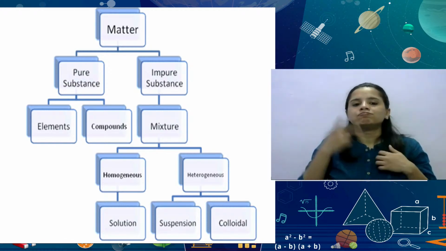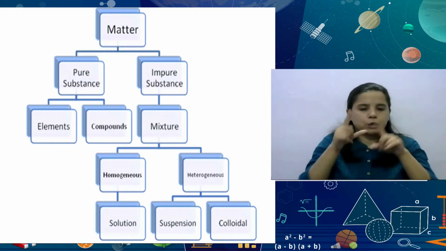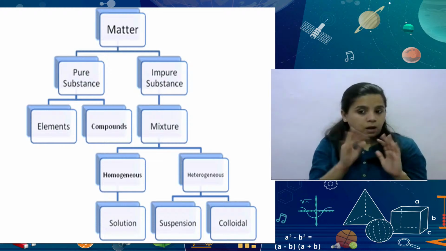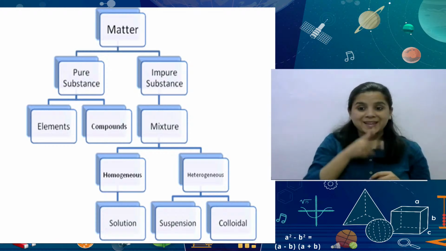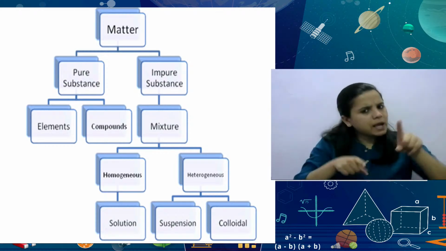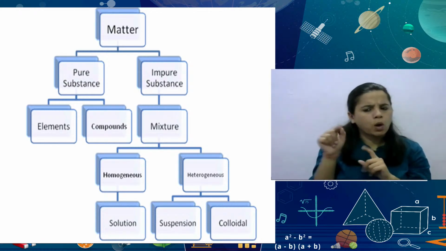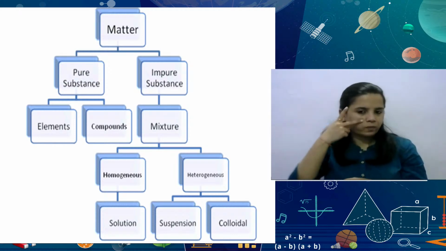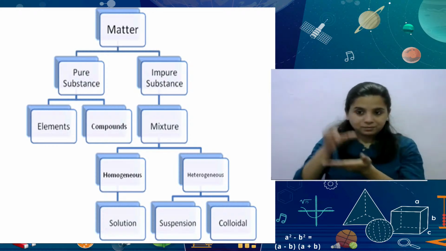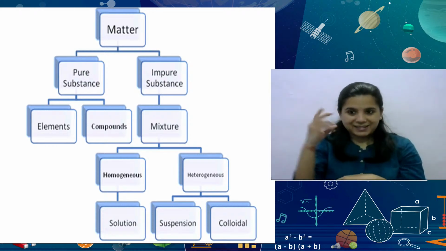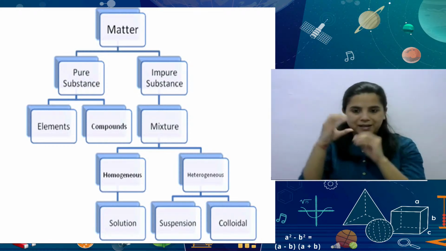Now I have a small activity which you can perform at home with things that are easily available, and you can understand their properties in a better way. Instead of me telling you the properties, you yourself will be able to interpret and understand the different properties of these mixtures. Now, what do I have? There's a surprise for you: I have 3 glasses labeled A, B, and C. These are simple glasses that you have at home. I have labeled them A, B, and C just to differentiate.